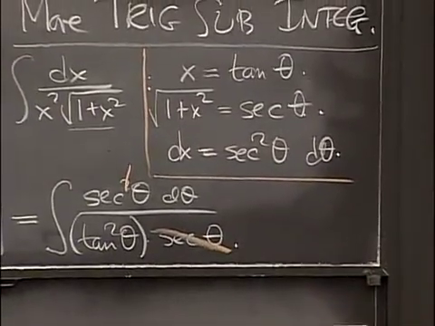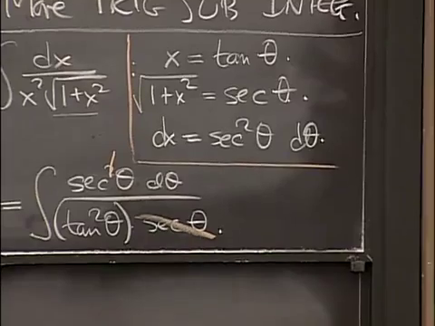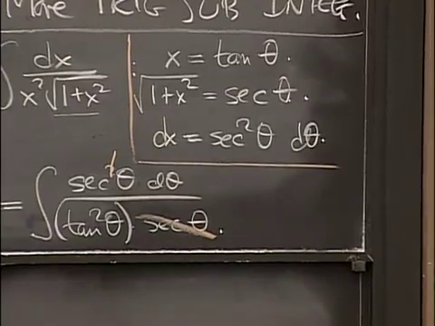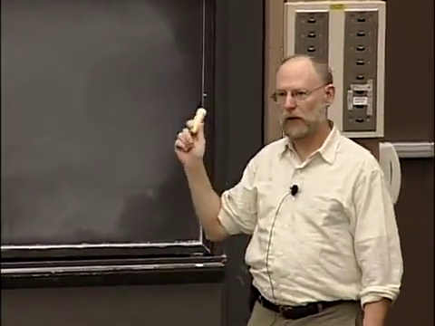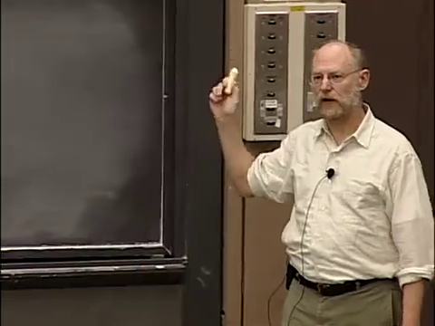It's because of the 1 plus x squared, and I want to make use of the trig identity in the upper left-hand corner. I'll make you a table in a few minutes that will put all this in a bigger context, and I think it'll help you then. I promise.